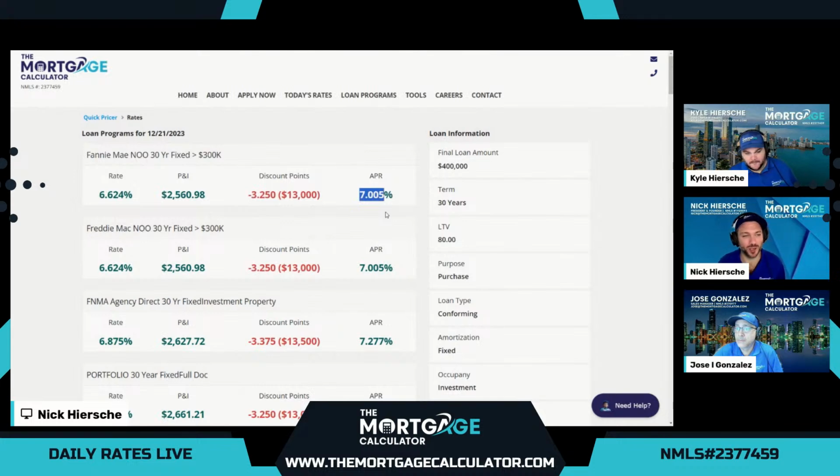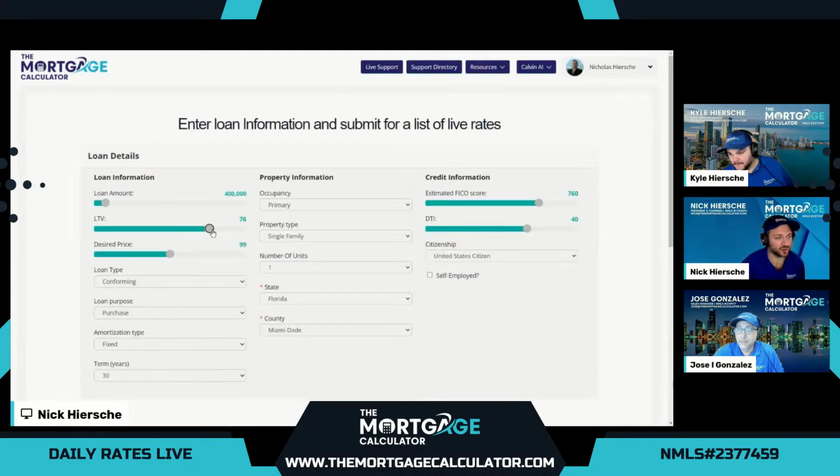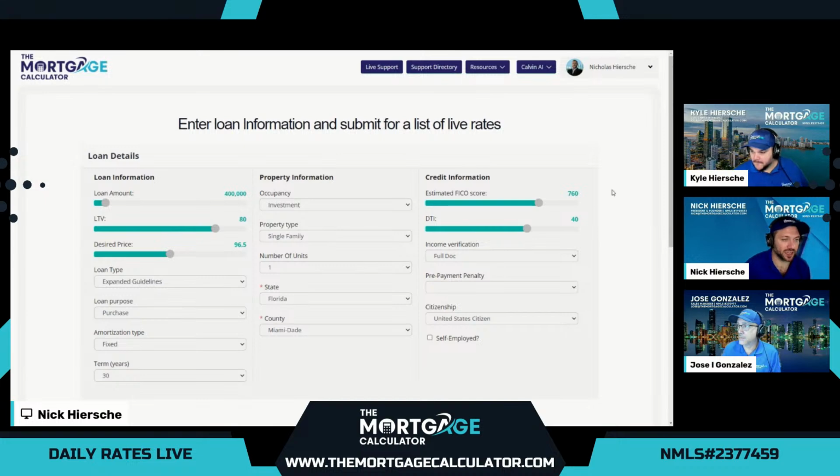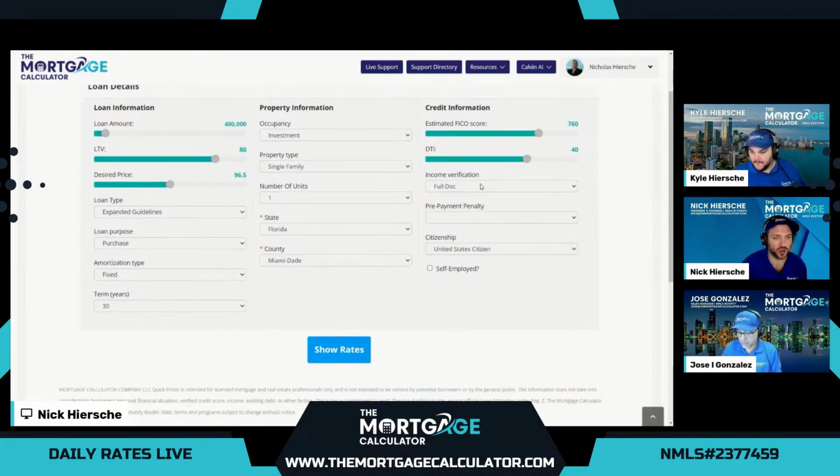This was well over 8 for a while there, and our non-QM options were definitely beating it. But now that the markets have stabilized a little bit, these options are viable. Again, definitely recommend. All of our customers that were worried before, definitely check it out. But also compare a non-QM example. Those are great that we can now use those. But let's set up our final demo here to compare our non-QM expanded guideline options for investment properties.